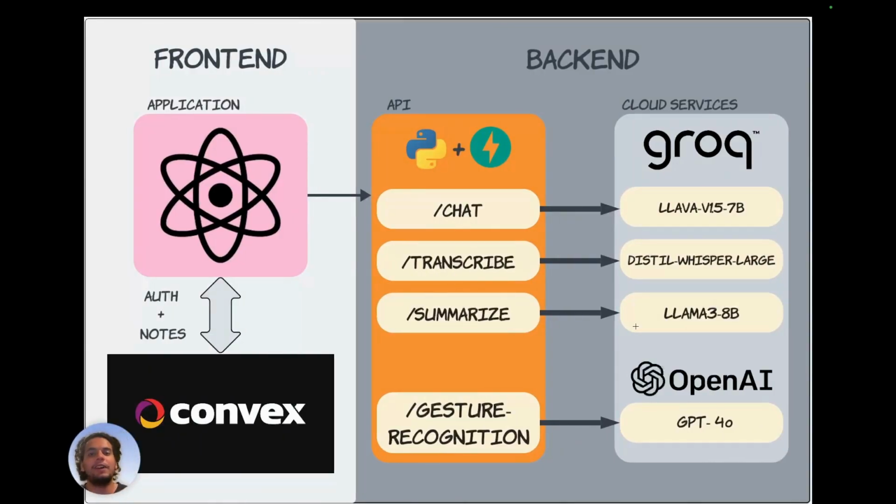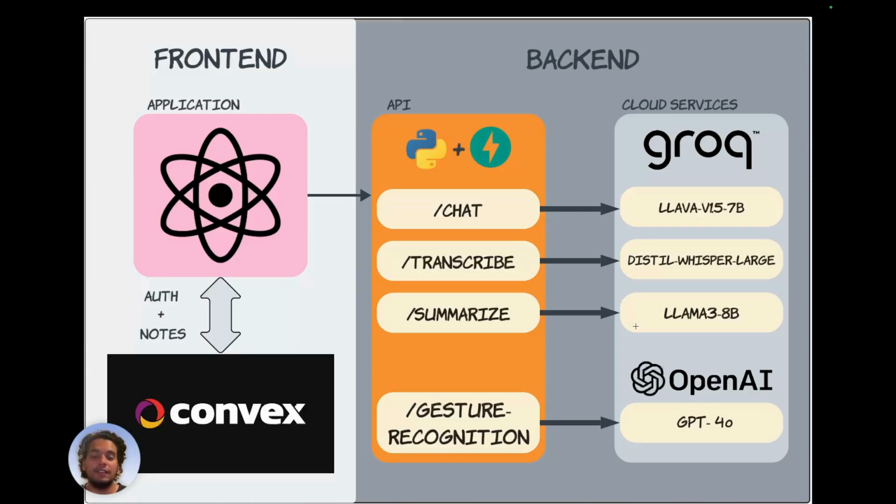Hello everyone, my name is Vinayak Bector. Due to time constraints in the competition video, we couldn't go over the architecture of our application. I would like to take a few minutes to explain what we have built and how we have built it. Let's just jump right into it.